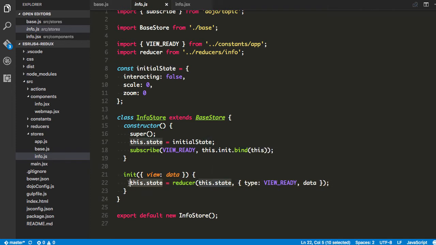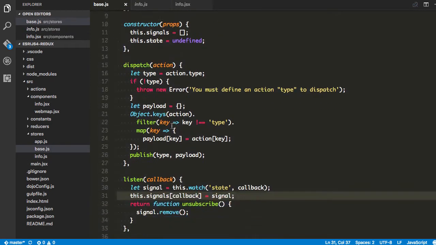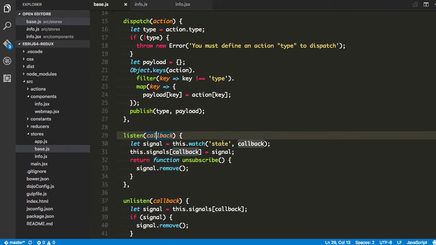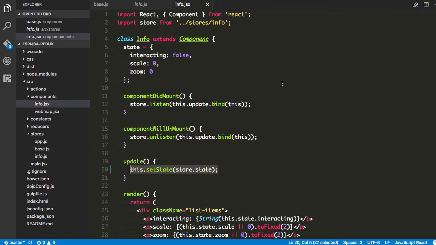And that will update the state here. Now remember, if I'm updating my state with the new state, then the base store that I have over here that has a listen method is going to go ahead and call whatever callback it was given in this callback method here when that state changes. And that's interesting because what I can do here is grab my store and use it in my React component, and React, again, if you're not familiar with it, has a method when it starts up called component did mount. That means that the component is on the page.